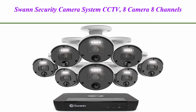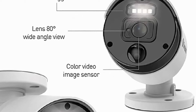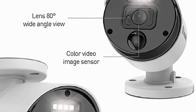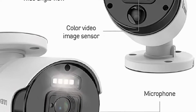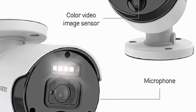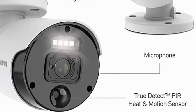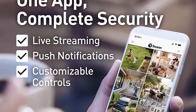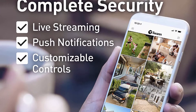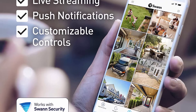Top 1: Swan Security Camera System CCTV, 8 Camera 8 Channels PoE, VR Master 4K Upscale Video Wired Surveillance, Indoor-Outdoor, Night Vision, Heat Motion Detection. Prevent Crime — Heat Sensing Technology lets you know what's happening sooner with push notifications, allowing you to act immediately to stop unwanted activity, inside and outside. Mount the cameras indoors or outdoors as their weatherproof design is built to withstand weather. Sensor lights allow you to see what's happening at night in color. Amazing image clarity video using upscaling technology that digitally creates 4K resolution.